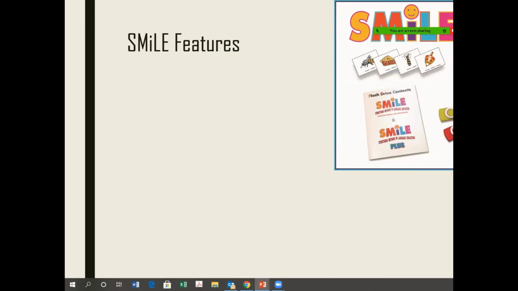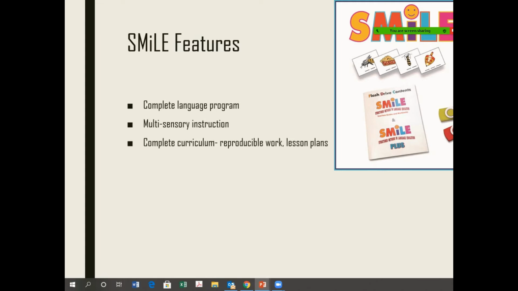So to address all those needs, the SMILE kit features a complete language program. It gives you all the tools you need to build language skills in a low to no verbal population. It incorporates multisensory instruction. There's hearing activities, writing activities, expression activities, and more.